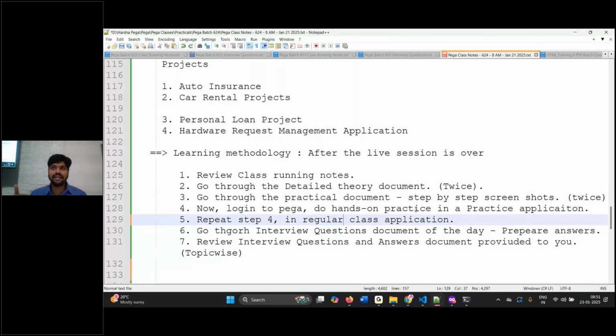Your ability to understand the concept will automatically speed up, and you'll remember so many things you have already done, right? So your practice will also speed up, and when you go through the document, each word's understanding and everything will speed up. So going forward, it will not take more than 1 hour. In the initial days, if you spend more time learning, after 15 or 20 days you'll find the difference. You'll be able to finish everything in less time.